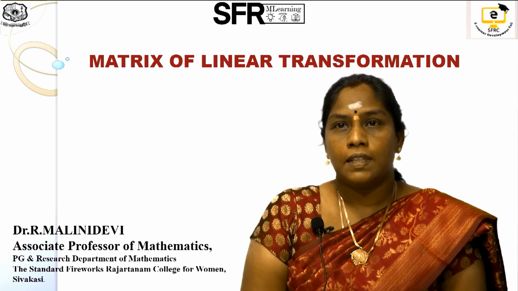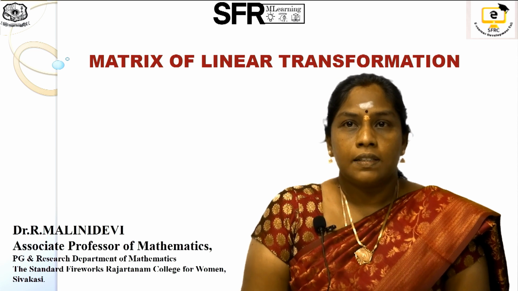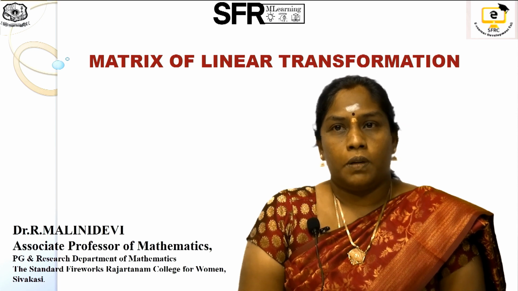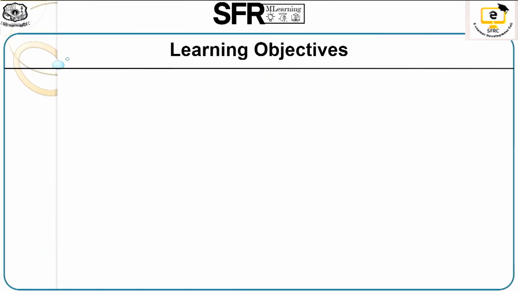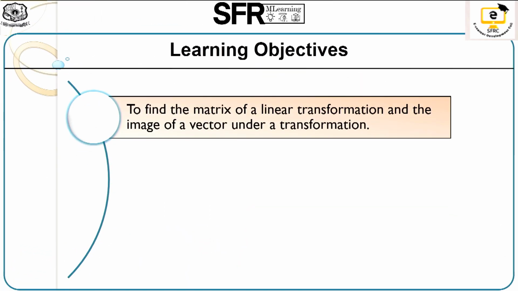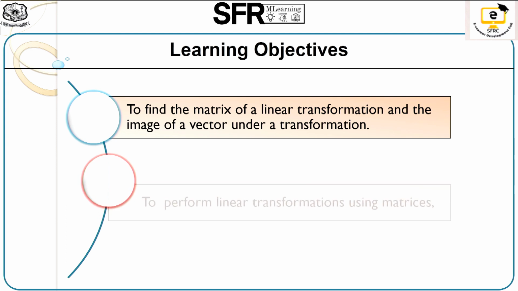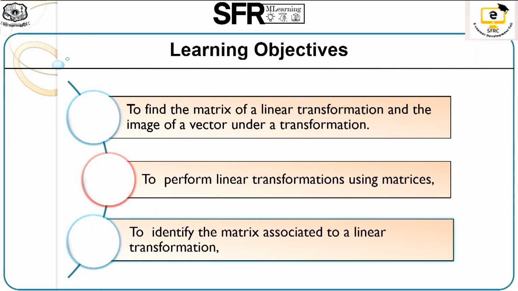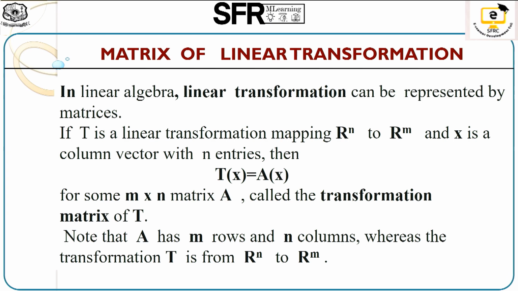College for Women, Sivakasi. Now we are discussing the topic matrices of linear transformation in linear algebra. The learning objective of this topic is to find the matrices of linear transformation and the image of vectors under a transformation, to perform linear transformation using matrices, and to identify the matrix associated to a linear transformation. Now we see the matrices of linear transformation.